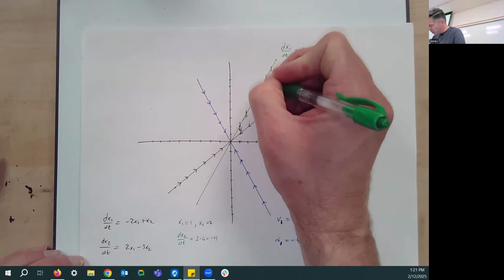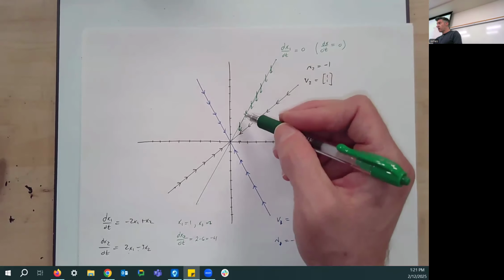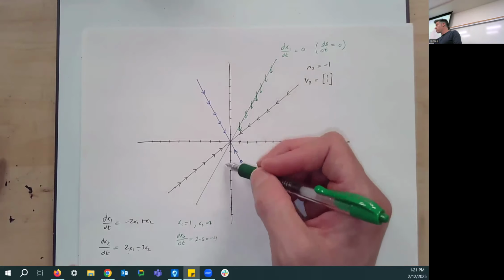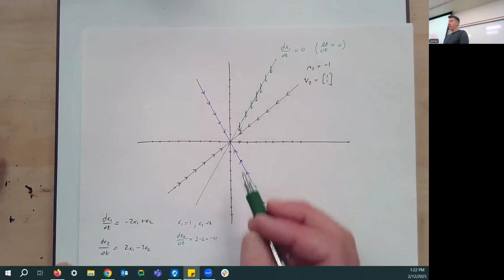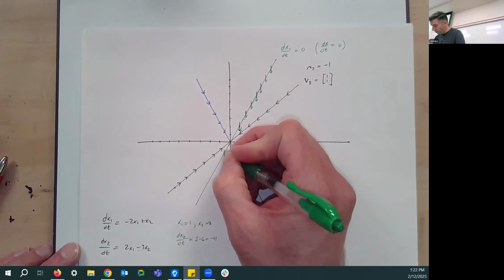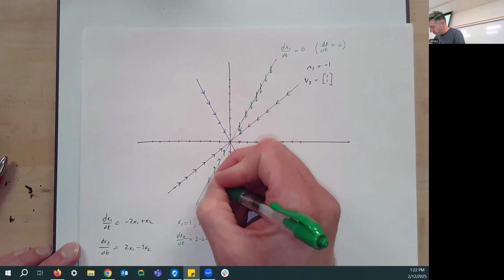Because basically you can't change the direction you're pointing until you cross an equilibrium. And the only equilibrium here is the origin. So all those are going to point downwards, and all the ones down here on the other side of your equilibrium are going to point upwards. Exactly. And you can see that if you pick the point -1, -2, this part will still be 0 here, but this part now will be -2 plus 6, which is positive 4. So it's still pointing in a purely vertical direction, but now all of them are pointing upwards instead of pointing downwards.